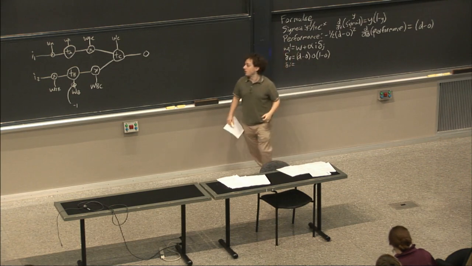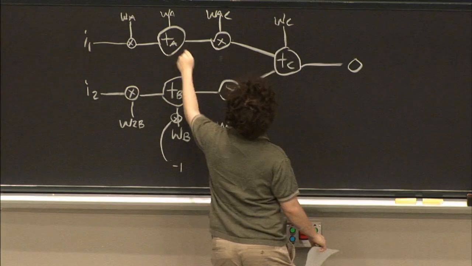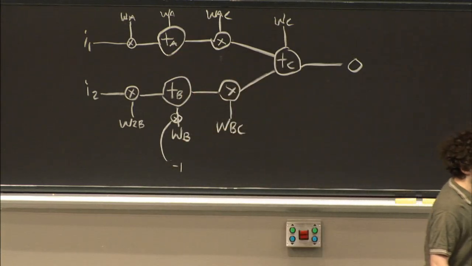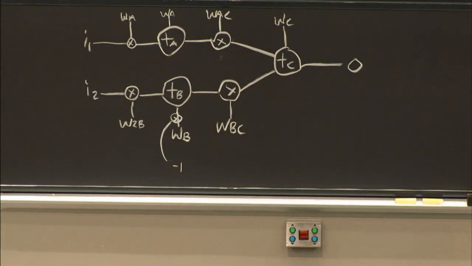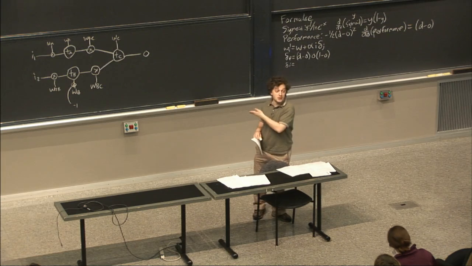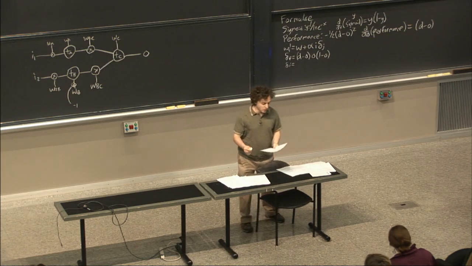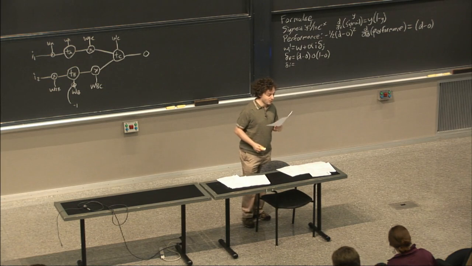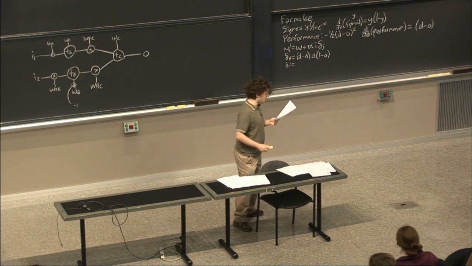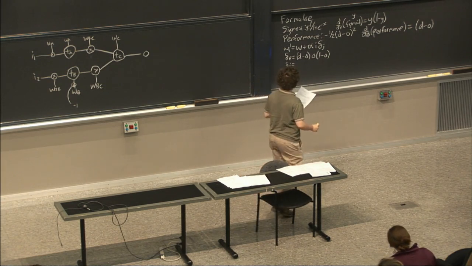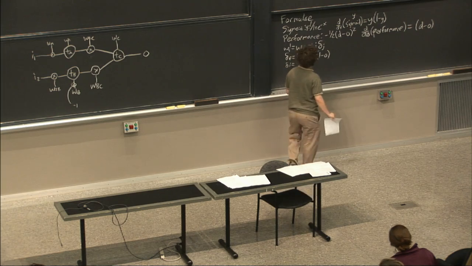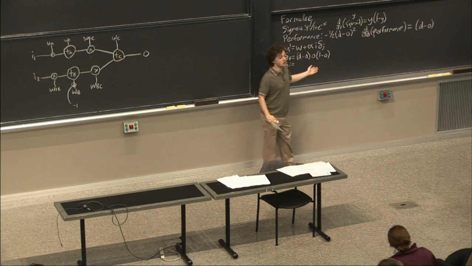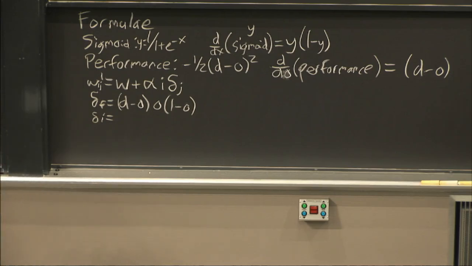What about an inner node? Node B, node A, what are we going to have to do? Well, the way they contribute to the output is that they contribute to node C. So we can do this problem recursively. So let's do it recursively. First of all, as you probably figured out, all of them are going to have an O times 1 minus O factor in from the chain rule because they're all sigmoids. Well, pretending that they're all sigmoids.